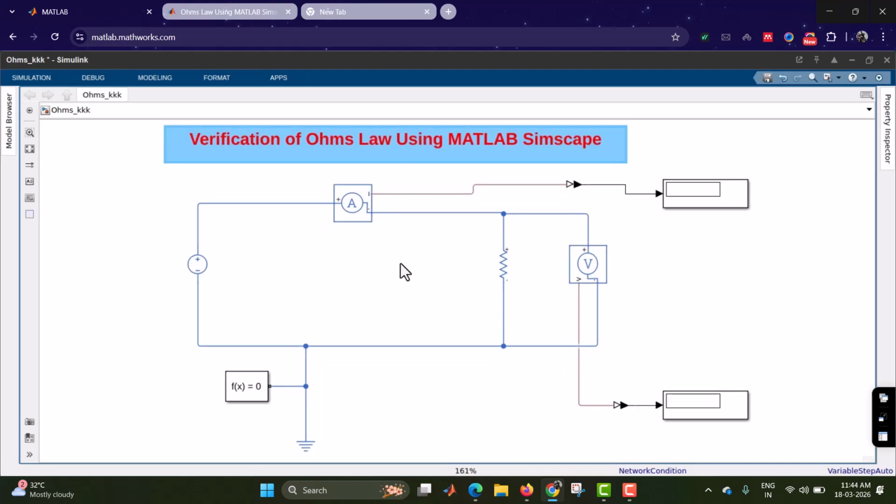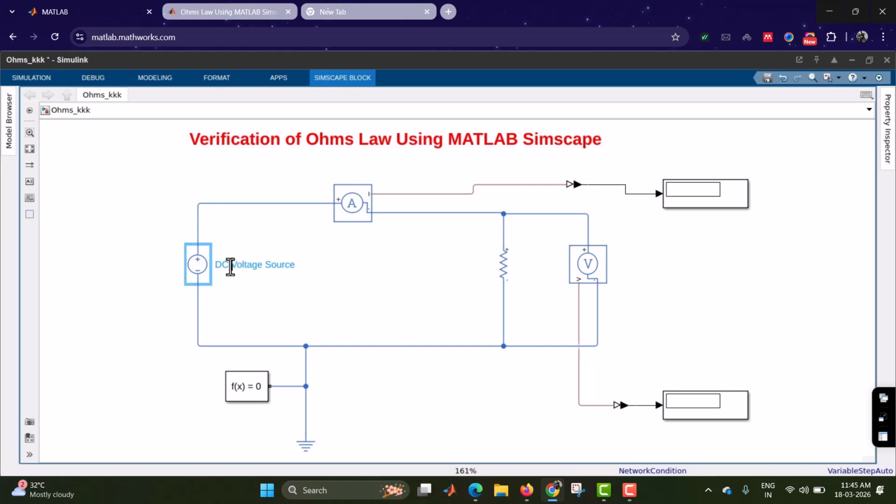Also you can add a name for these particular elements. For example, this is Vs or Vin. I can choose it as Vin, input voltage, and this is my load. I can type like this, or you can make it source and load, and this is my current measurement. Current, I can just type it as current, that is enough.